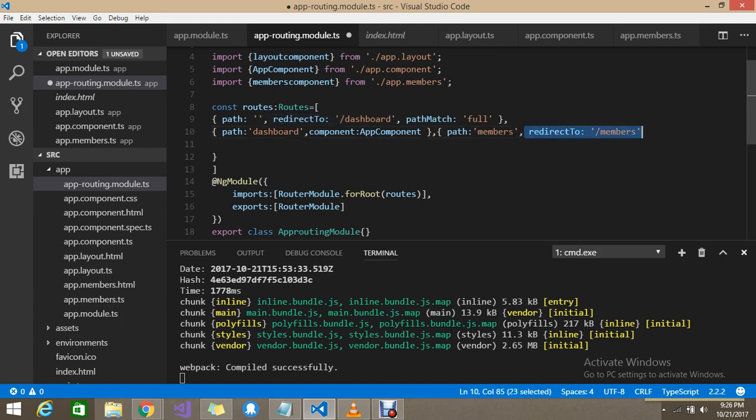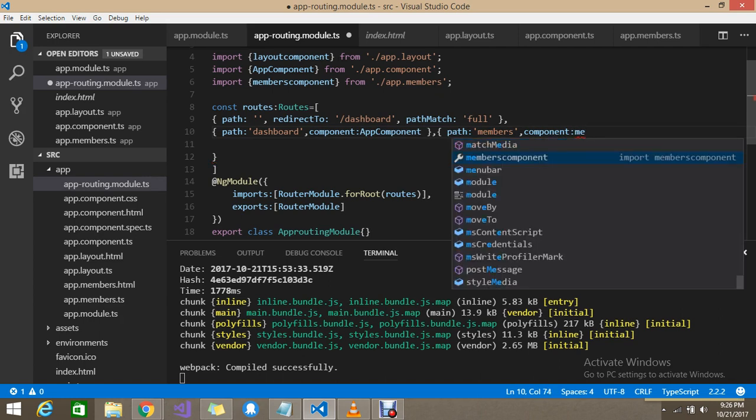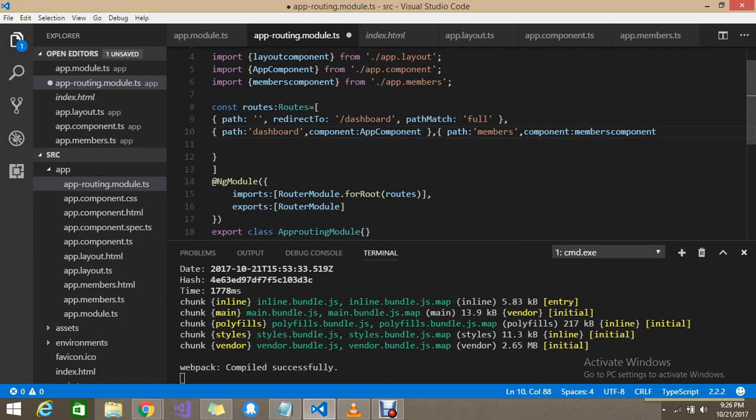So you should keep this in mind. The default path should redirect to the dashboard, and if the path matches dashboard, it should take me to the dashboard component, and if this path matches, it should take me to the members component.